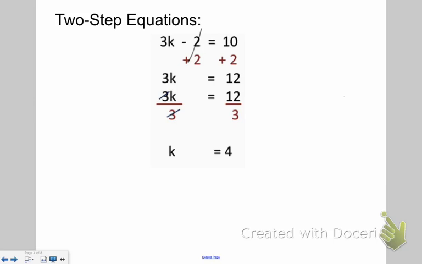So this cancels out on the left, and since we're adding 2 on the left, we also add 2 on the right. And 10 plus 2 gives us this 12. So you bring down the terms that you have left, which is 3k equals 12. And now our final inverse operation, since we have 3 times k, we are going to divide by 3 on both sides. And we're left with 12 divided by 3, which is equal to 4. Notice how the work shown in this example is shown very linearly, right? Every change that's made in the line before, everything's just neatly organized.